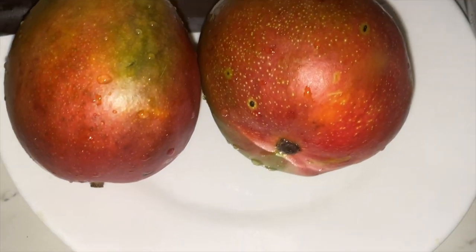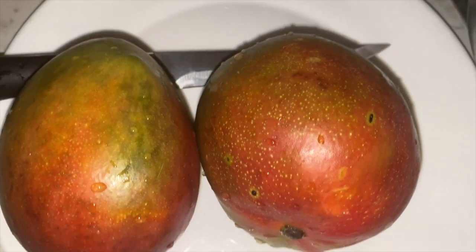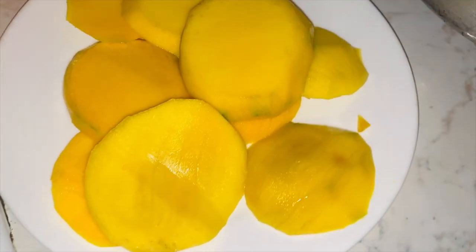Whilst we're waiting for the chicken to boil, I'm going to cut up these two lovely ripe mangoes into circular pieces, which we will then use later.